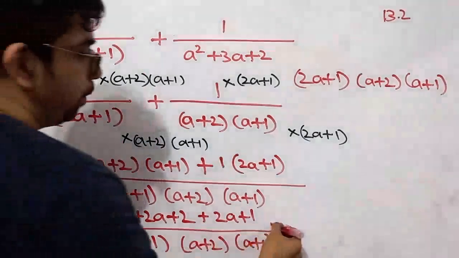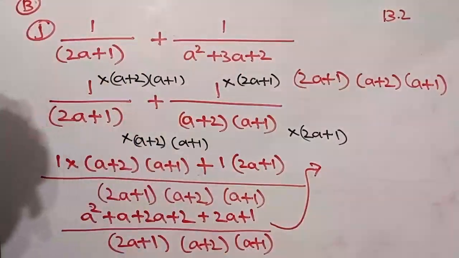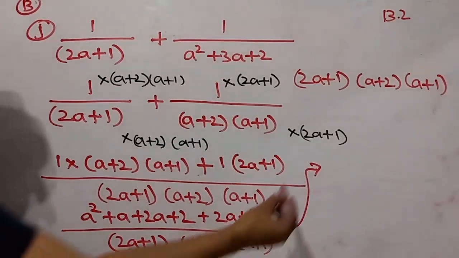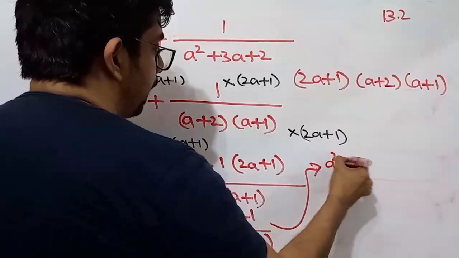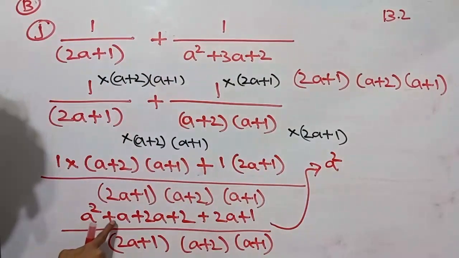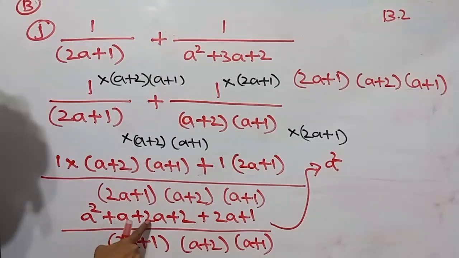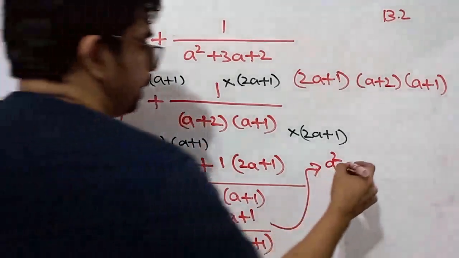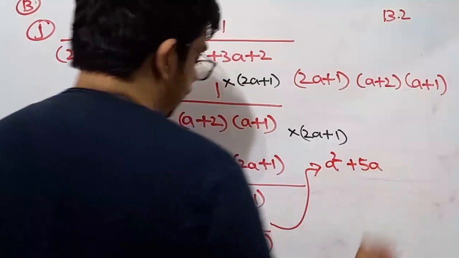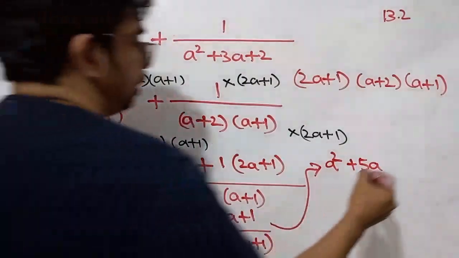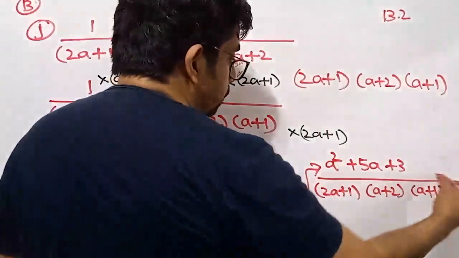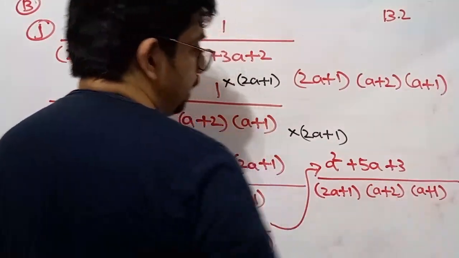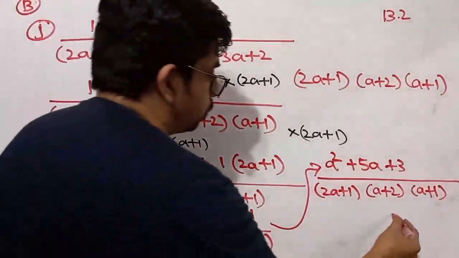Right. So actually we can do some simplifications here. So I will do it over here on this side. So we have a squared here. So no square term for a. So we can write simply a squared. Then we have a here, 2a here. That means 3a. 3a plus 2a. That means 5a. 2 plus 1. That means 3. Right. So then the entire expression needs to be divided by the LCM. So this should be the answer.